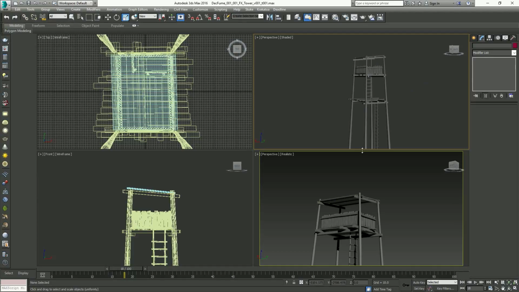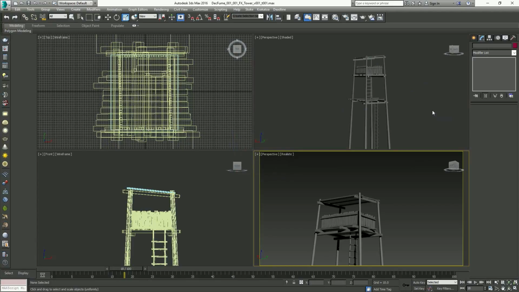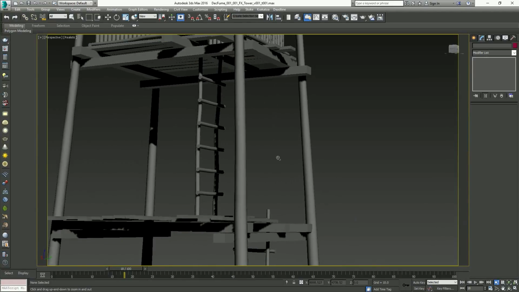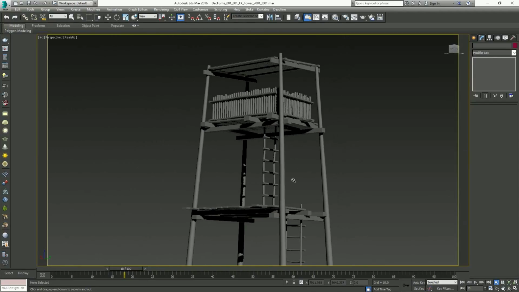Now, starting with this, the whole idea, I want to keep this really simple. Okay, so I don't have any cameras in my scene or anything yet, but what I'd like to do is keep fixated on about this area. I just want to have this whole area get hit. And I don't think we'll really get into why this is getting hit. Usually I think it's actually a pretty important thing to have some kind of visual cue as to what's causing this. But let's just say some commando climbed up the ladder, got to the top, put some dynamite, jumped off, and bam, it explodes.